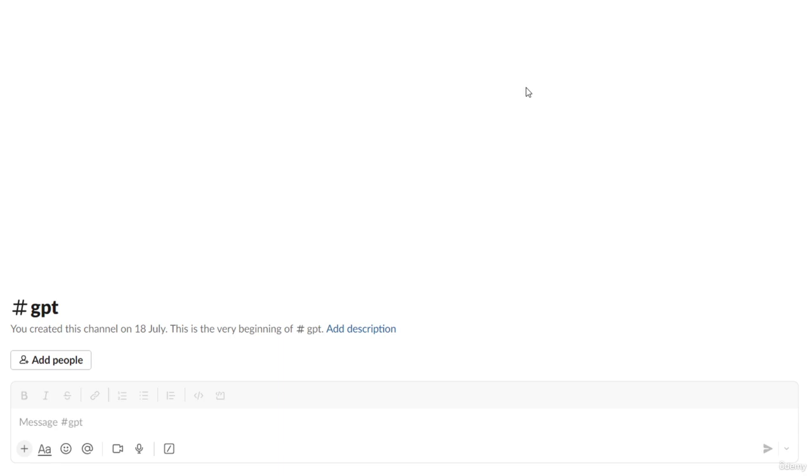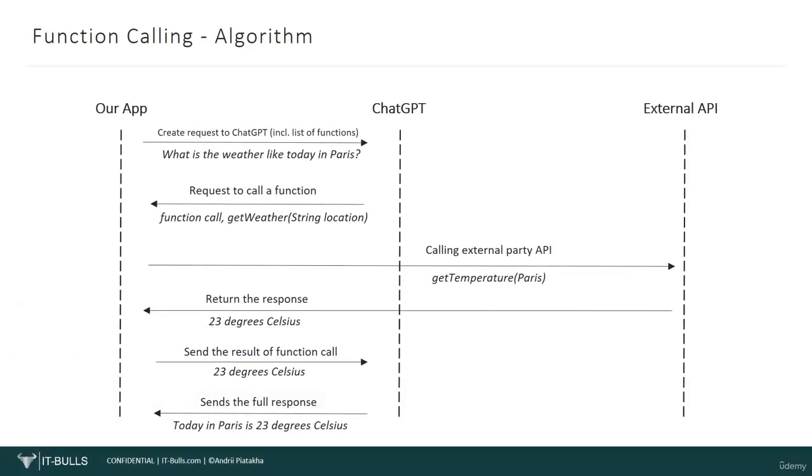I believe that you watched the lesson about function calling feature in ChatGPT, because it is important to understand the lesson examples. I will just remind you quickly what it is about. We give to the GPT the array of function descriptions to tell it what functions we have on our end, and which functions we can call in case it would be needed.